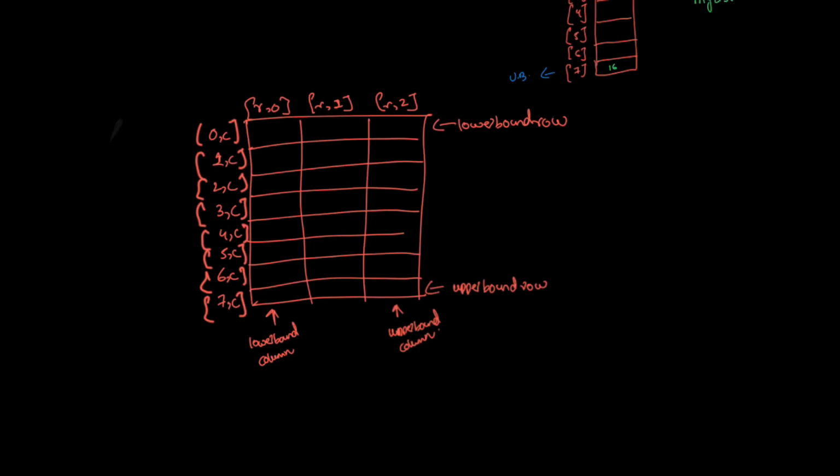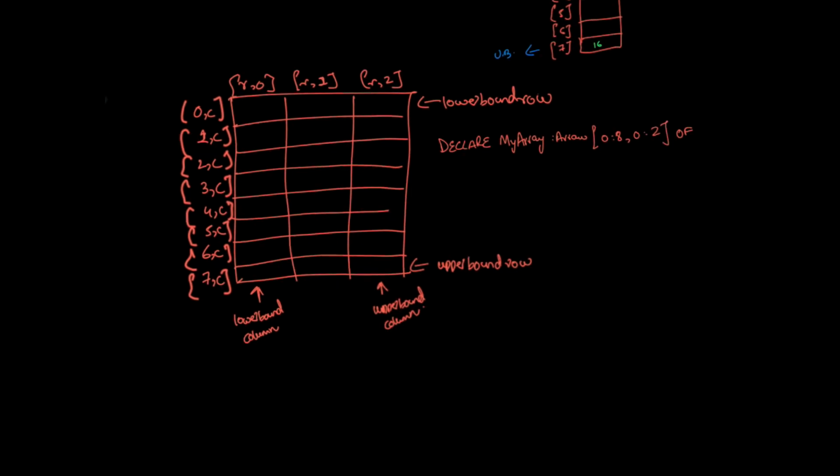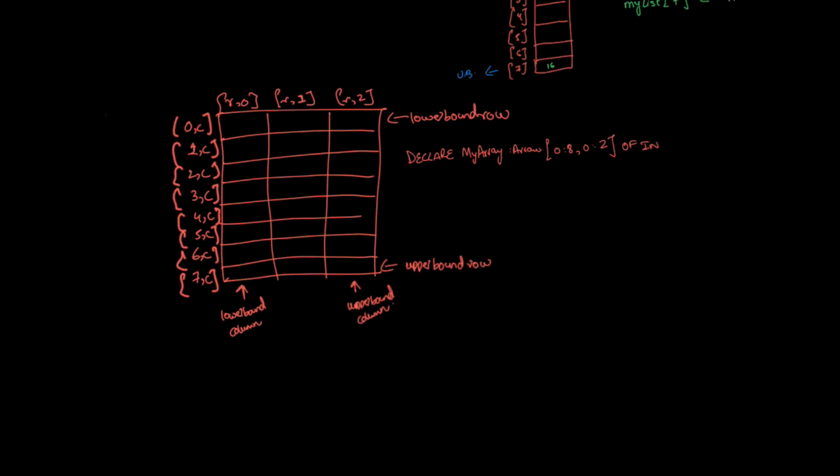So in this case, if I want to declare the lower bound and upper bound for this, I'm going to use the same declare statement as we use for variables or a 1D array. So I'm going to write declare, and I'm going to write my array, because this is what I want to name this. And it's going to be an array with a row and a column. So row is going to have its own upper bound and lower bound, and columns going to have its own. For this case, I want to do 0 to 8 comma 0 to 2 of integer, since I want to store all integer values inside of this. So this is how I declare.